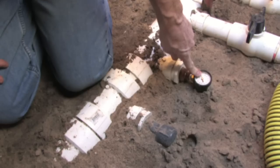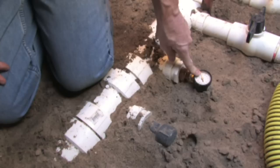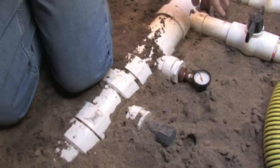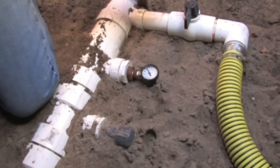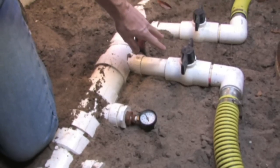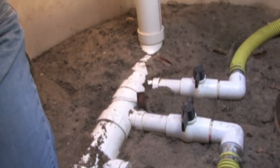We run around 8 PSI static pressure with 15 feet of head — we're 15 feet below the water level here. Next, we'll find the two 2-inch valves that allow us to control the flow to the stream generator. These valves are fitted with flexible hoses that allow us to quickly disconnect the stream generator for maintenance.